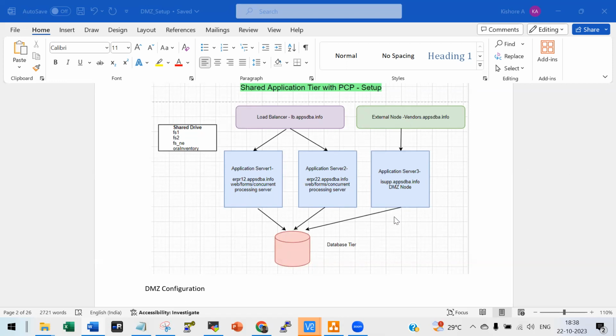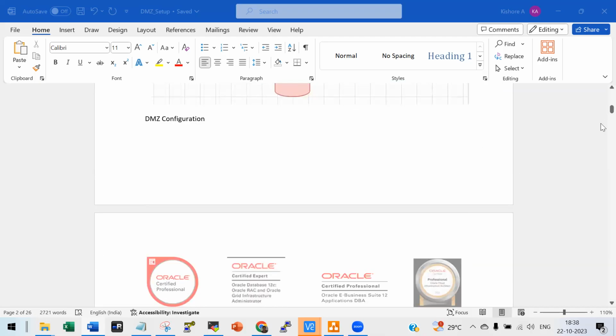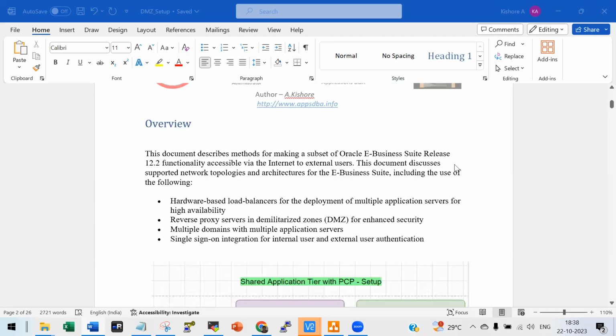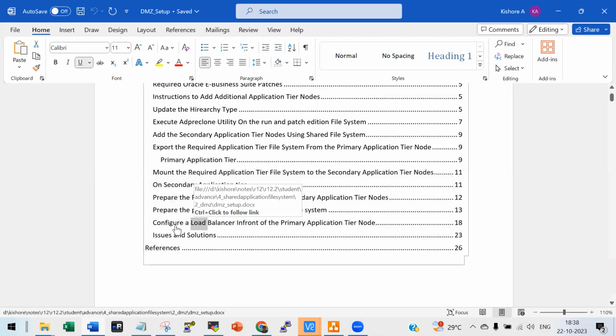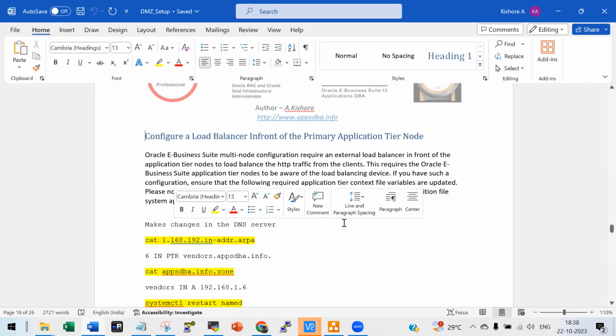Okay, let me go to that. We completed the adding of the node. Right.